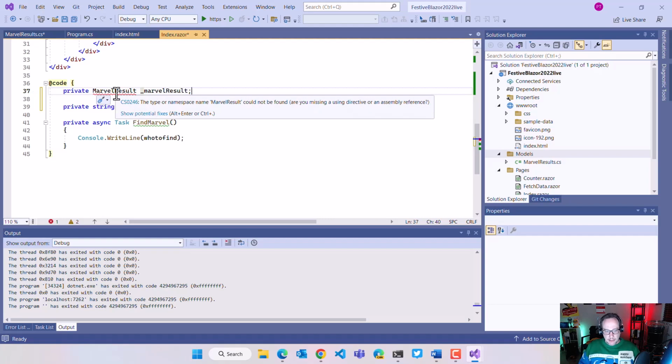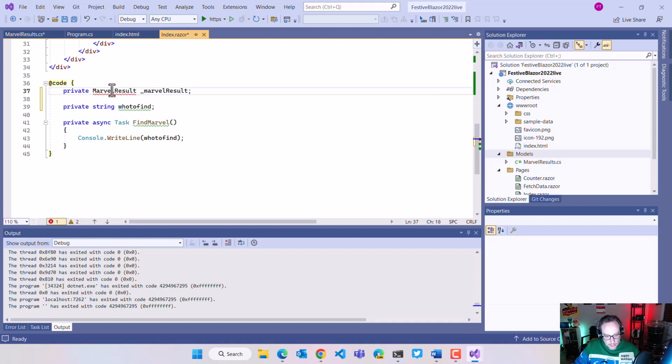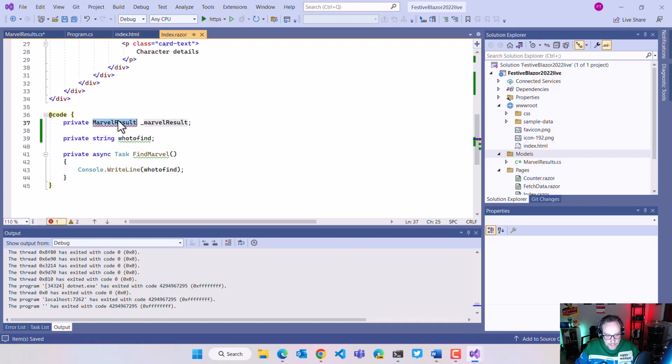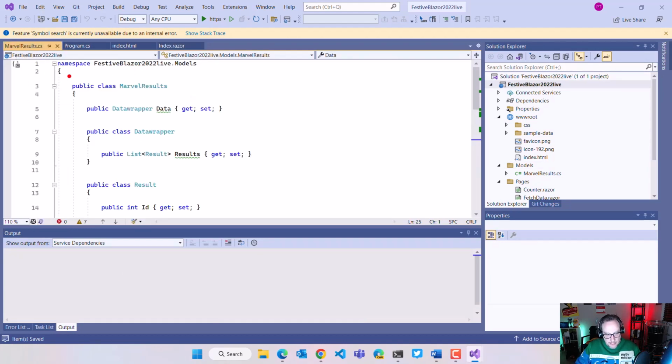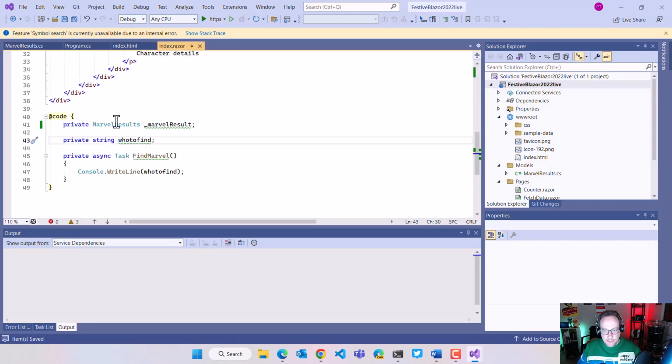Now here you can see that it's again complaining. I know how to fix this, because it's like, wait a minute, you want me to use that MarvelResult namespace, but I don't know where to find it. So you can use the Visual Studio helper a little bit. I'll show you how to do that. Normally it comes up just like that, but for now, obviously, it doesn't like it. Come on, refresh, you can do this. Good, looks like it works. So what we have is the name public class MarvelResults, and that name should reflect over here as well. That's where it was struggling a little bit.